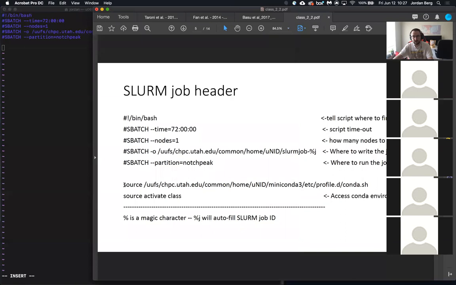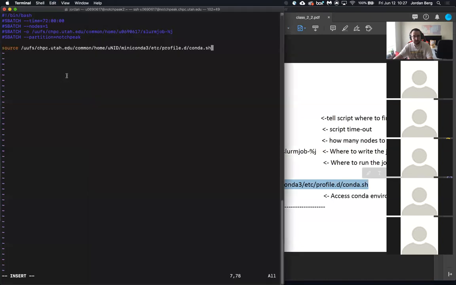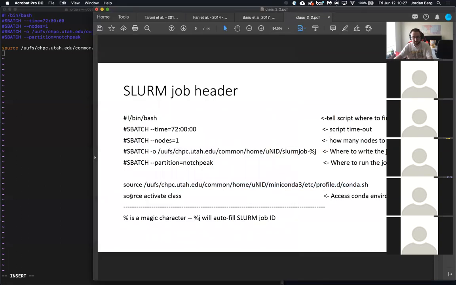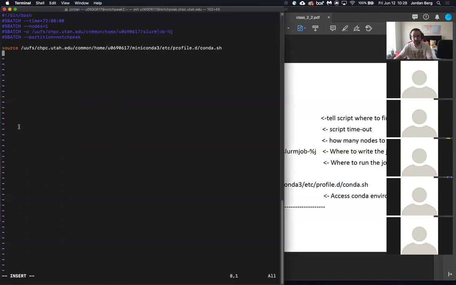So we need to tell it where to find the actual miniconda execution script. That is here, but again, you'll need to switch out this for your UID. It says this is where to execute Conda from, and then we can do source activate class. That will activate our class environment, or whatever you named this Conda environment.